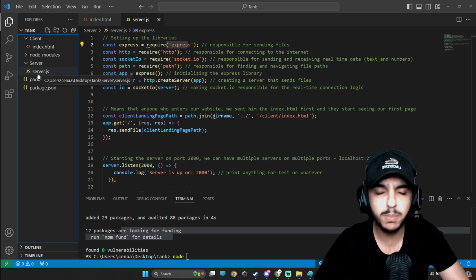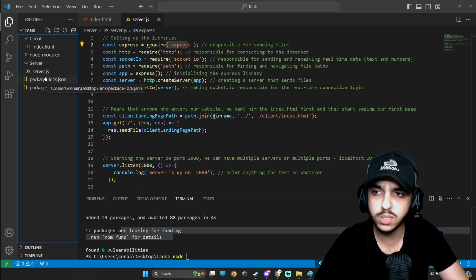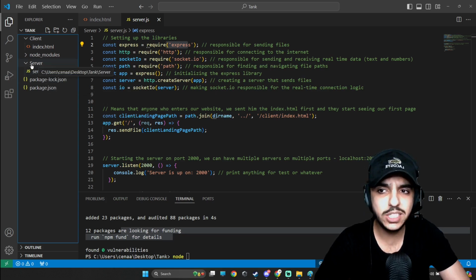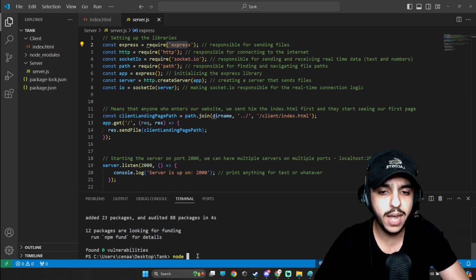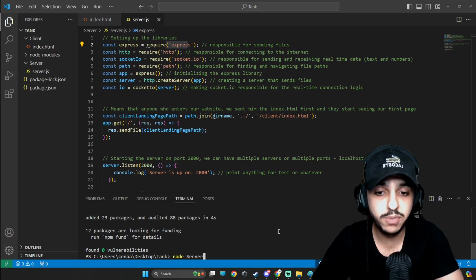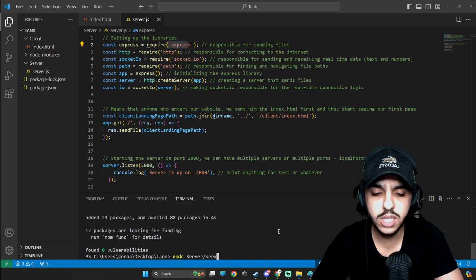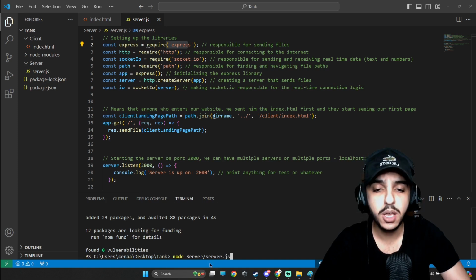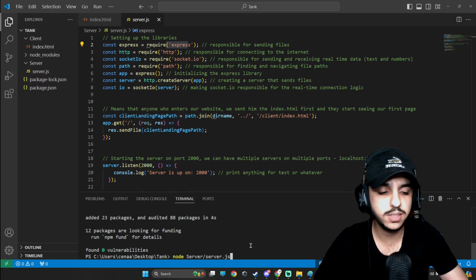We never open them. Even in 100 years, we don't care. So inside the server folder, we have the server.js file, right? So all I need to do is say node, my server folder, /server.js. Make sure you care about upper and lower case as well.